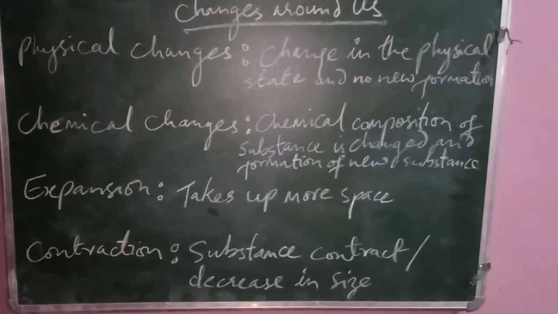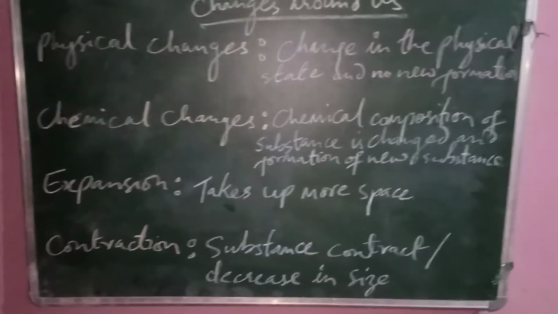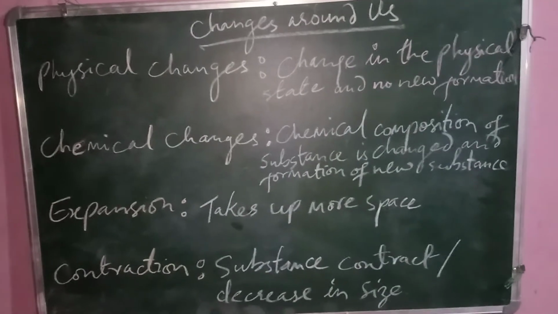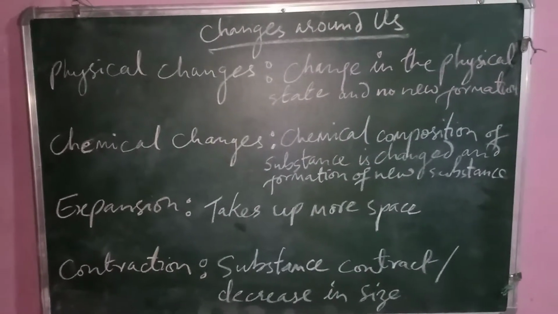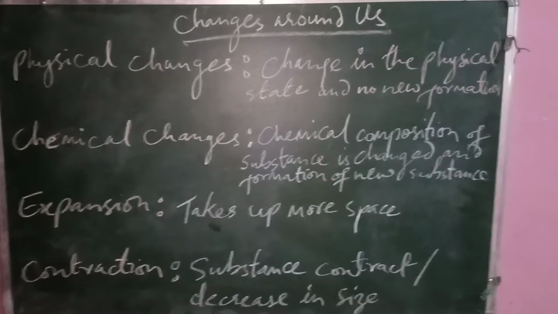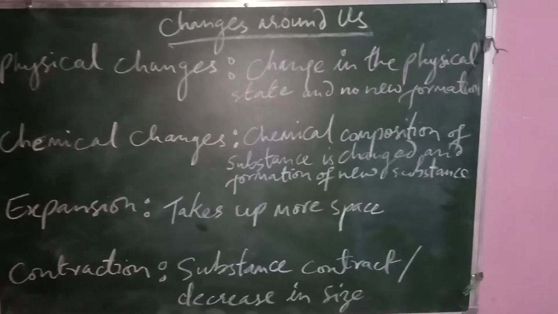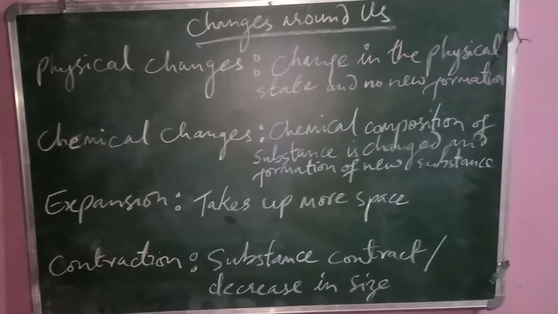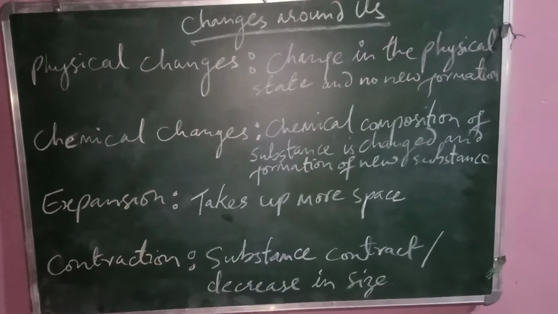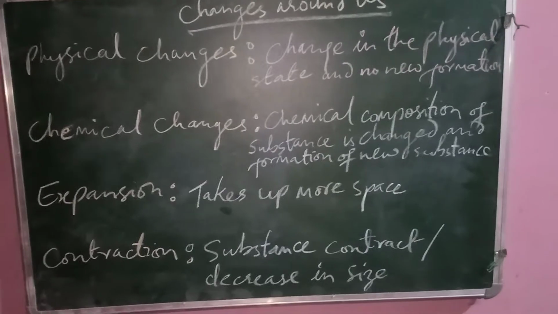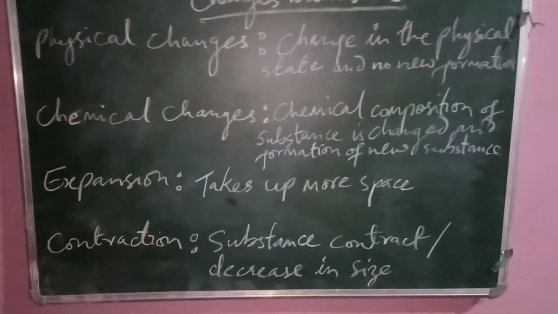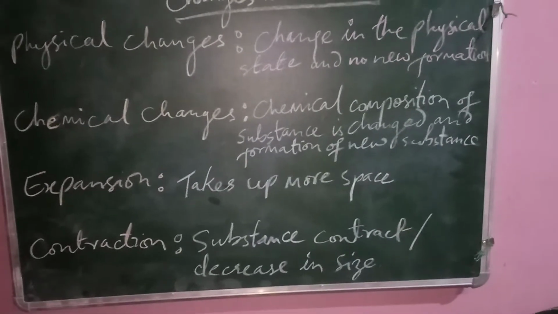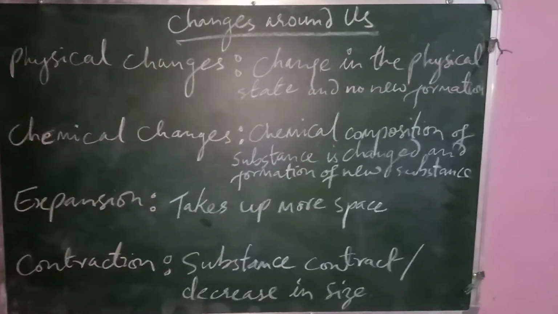After that we have chemical changes, a type of change in which the chemical composition of a substance changes and a new substance is formed. Unlike physical change, a new substance is formed. Burning of paper is an example of chemical change. In this change, our original substance, paper, changes into a new substance, which is ashes. Rusting of iron nails, making curd from milk, and cooking food are some other examples of chemical changes.